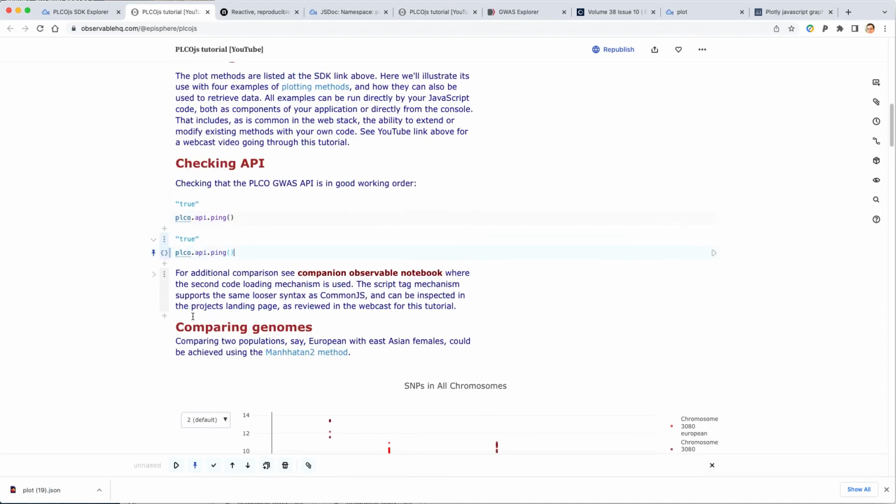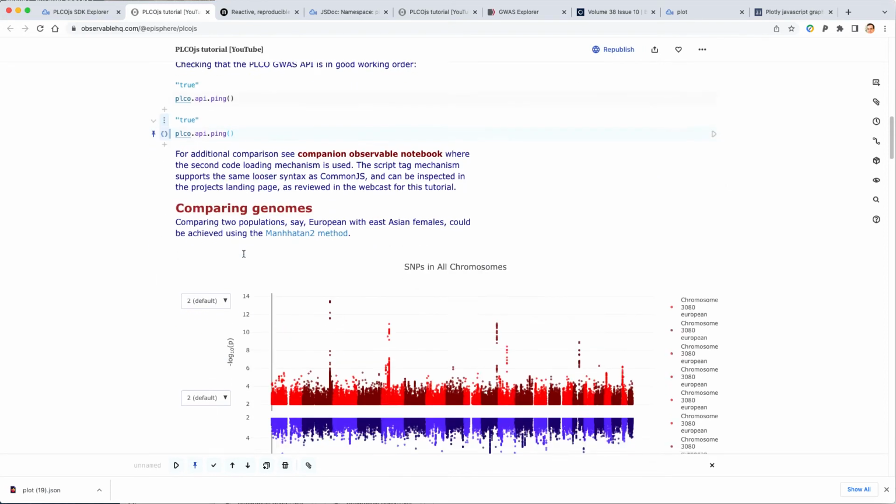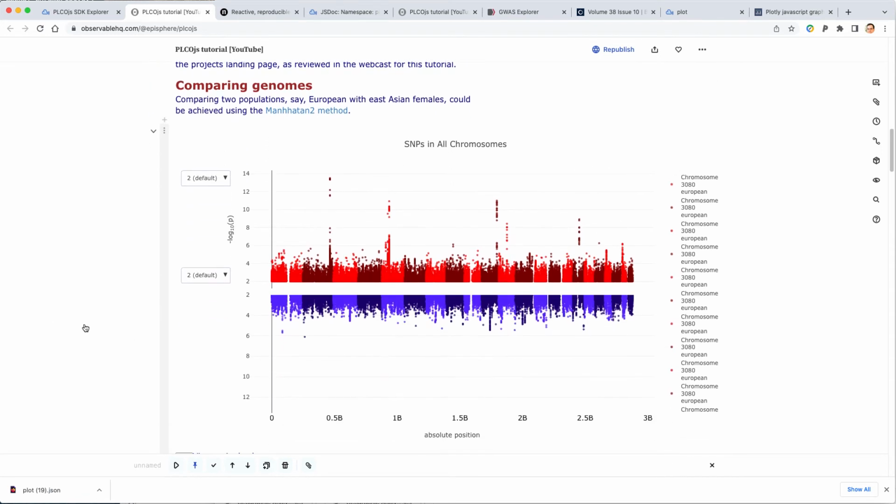So same thing here. By the way, you can edit this Observable notebook. You won't be able to republish it on my behalf, because the notebook is not being shared with you for republishing. But you can write any code, you can change anything. Don't worry about messing things up.